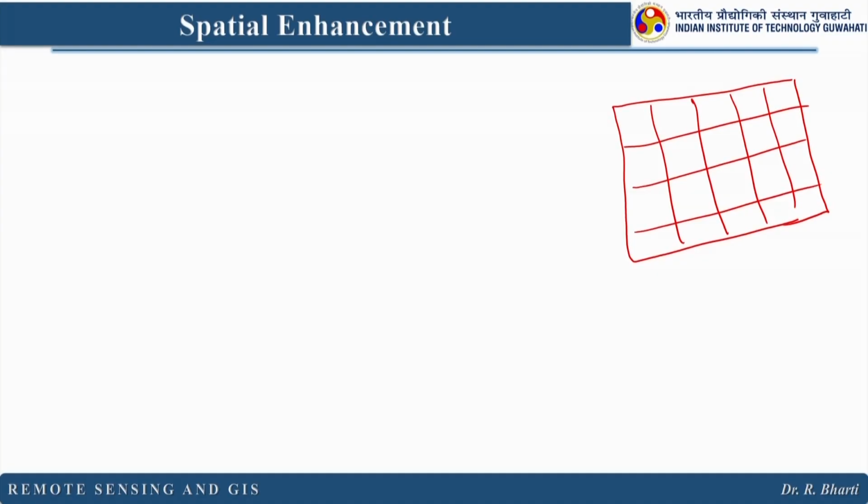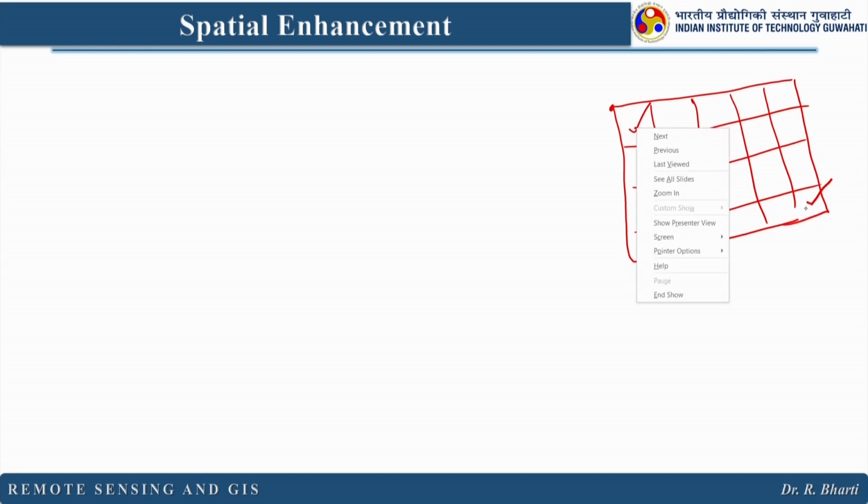So here, what we mean by spatial enhancement. First of all, let us consider this is the first pixel of this image and this is the last pixel. So how to define this first and last? First of all, we need to set our origin somewhere. So suppose this is my origin, so this will be 1 1, right? So likewise we will move and we will find out what is the Cartesian coordinate for this particular last pixel of this image.